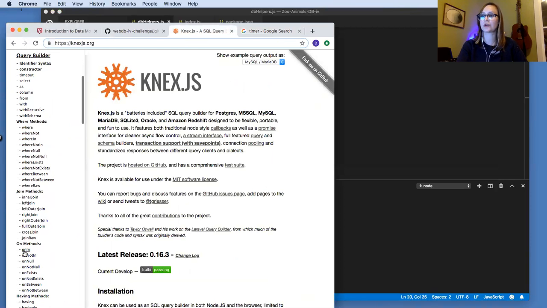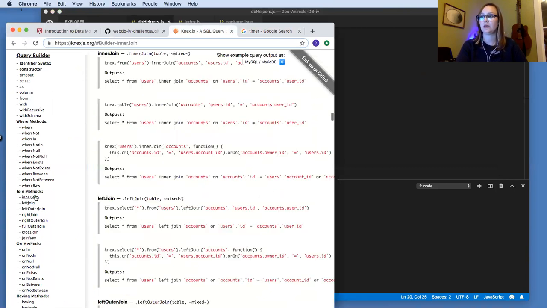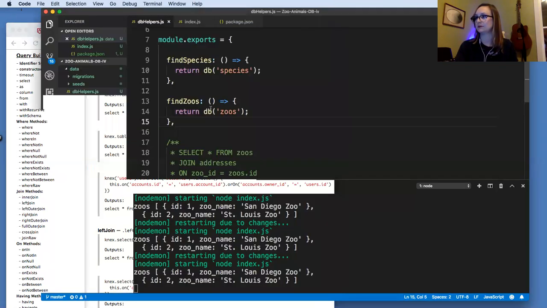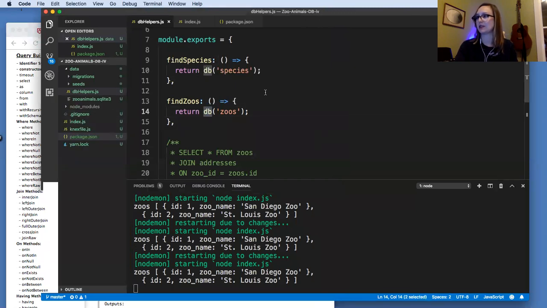There's a whole nice join section, all these different joins, including join raw, where you can write raw SQL. But I think a good old-fashioned inner join is going to do us just fine here. As is often the case with Knex, there are a handful of different syntaxes that we can use. I think this one's just fine. So we'll do Knex from one, inner join the other one, and then the two fields that should match. Remember, db is the same thing as knex on the docs.